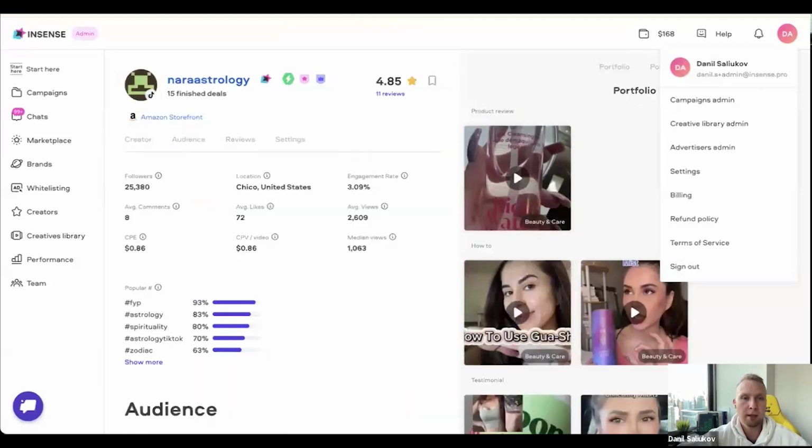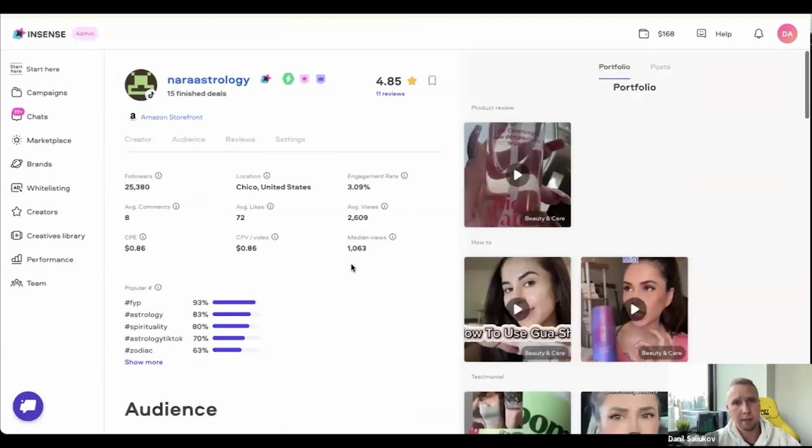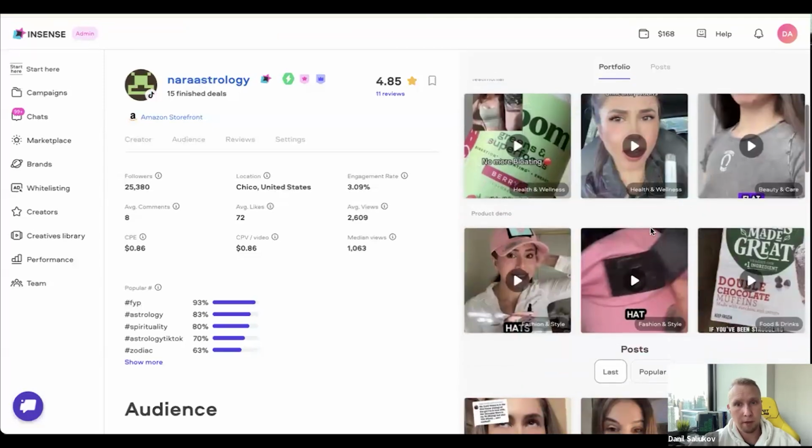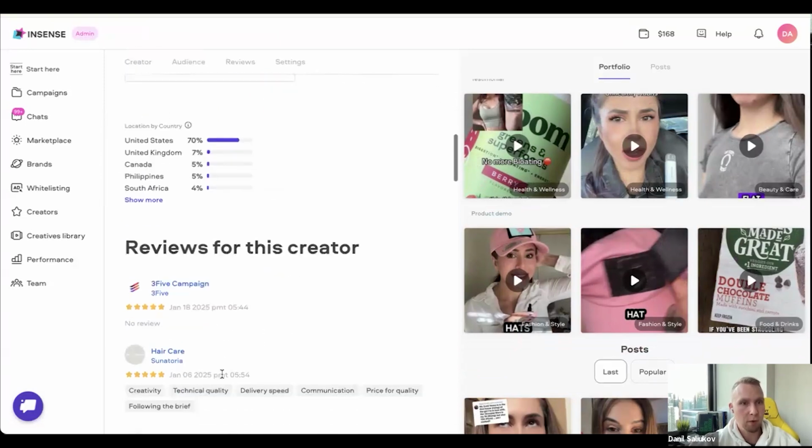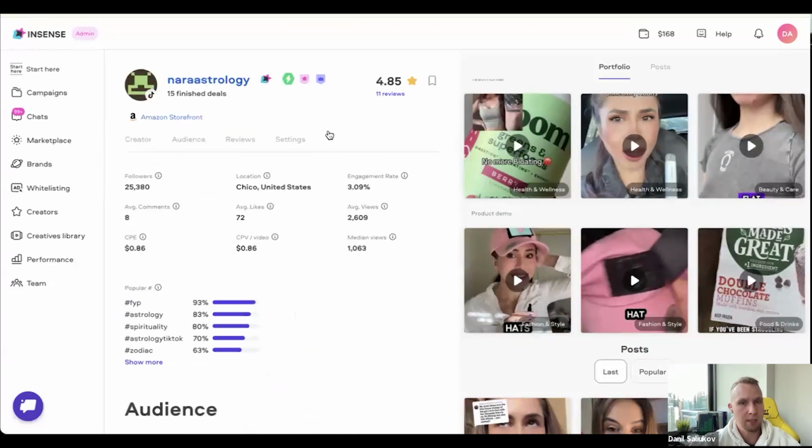And then we also have this capability of showcasing the creator profiles inside of the platform. So this is the portfolio of all of the creators for different styles of content, as well as the verticals that they deliver content for, as well as some of the badges, who is a top creator, who is a UGC professional, how many deals they finished, Amazon storefront link. As well as all the stats we're pulling directly from TikTok or Meta, because we're official partners of both platforms. And in that case, it's just providing you with information for understanding whether this creator is someone that I would like to work with or not.